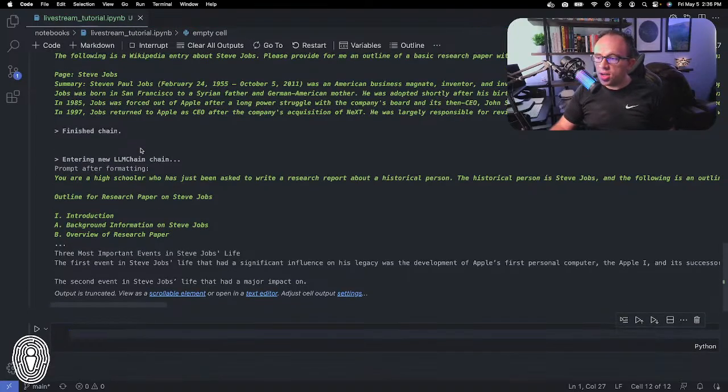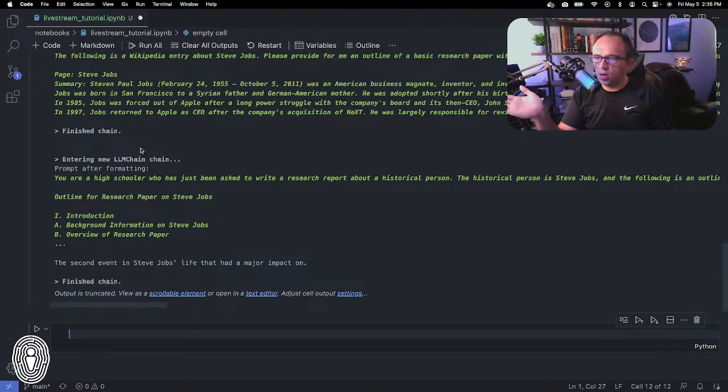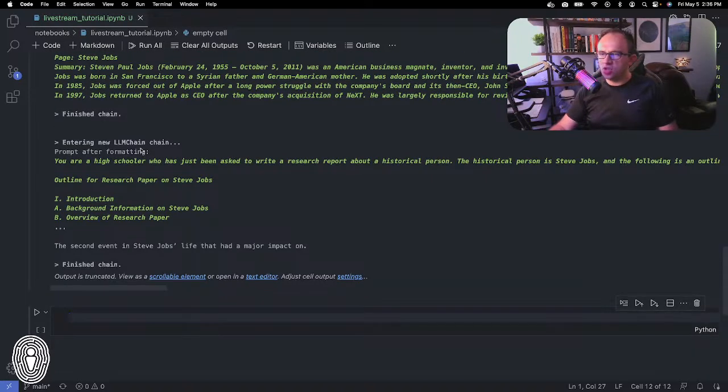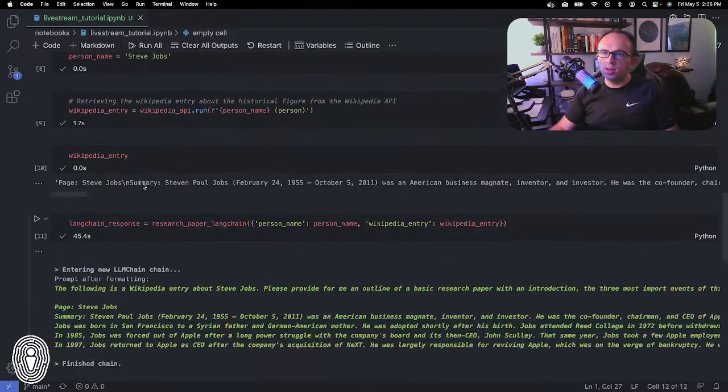Now, the one thing I will note, whenever I was testing this out right before this live stream started an hour ago, I had this weird issue where the results from one LangChain step were bleeding over into the other one. So like the actual research paper itself, for example, got cut off like 3/4 of the way in and then started to bleed over into Jar Jar's paper. And so I don't know if it's definitely a LangChain thing. I don't know what's going on. Maybe I did something stupid. I'm not an expert on LangChain by any means. So yeah, I don't know what happened there.